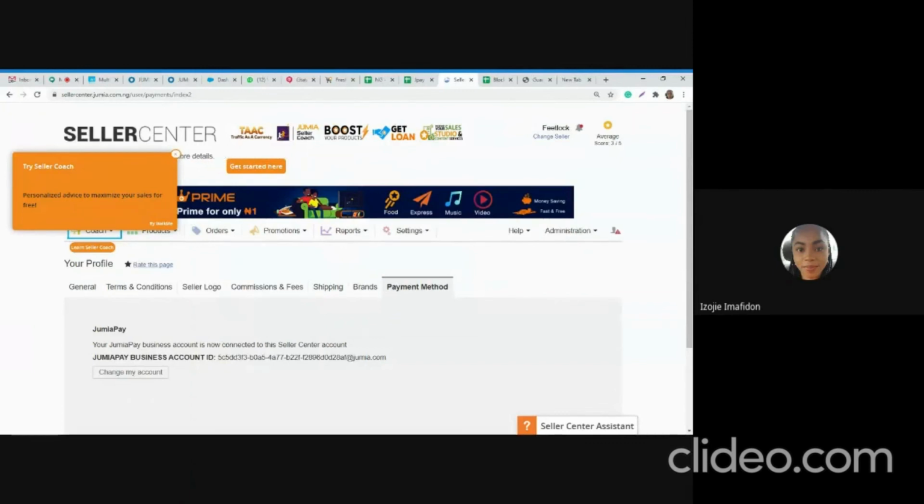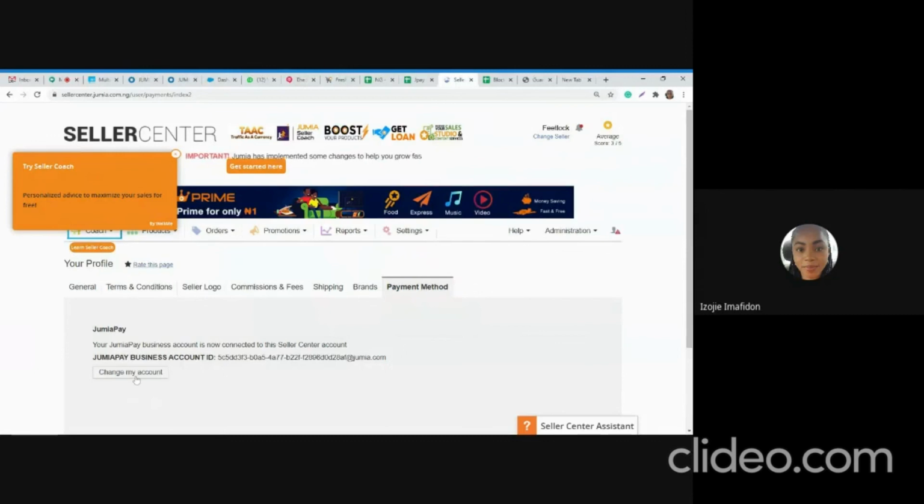Now, what do I do at this point? I'm going to take the same step, which is go to your settings, go to your profile, and then payment method. Now, if you look at this, you see that I already have a Jumia Pay business account for FitLock. So how do I unlink FitLock from the business account it's tagged to currently and retag it to Bloom Business?